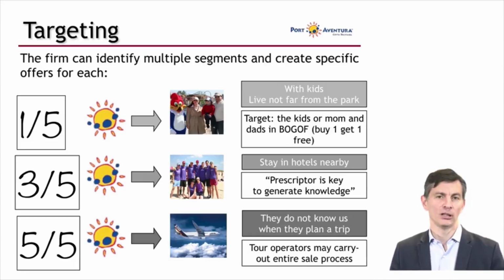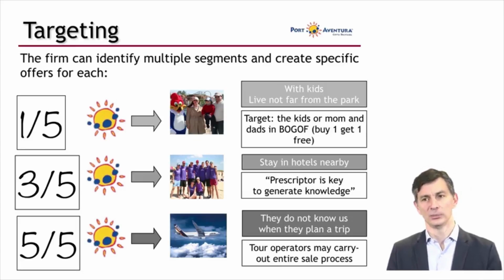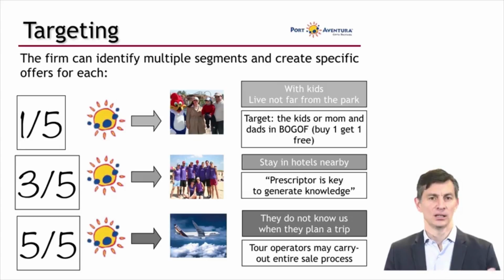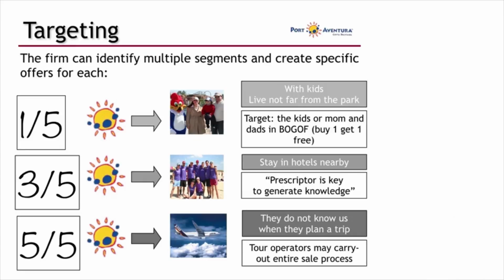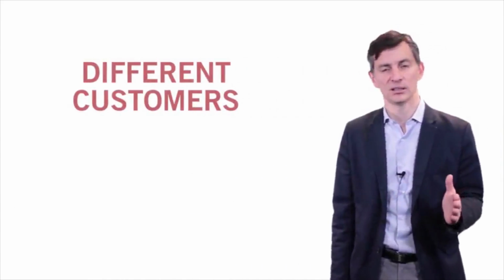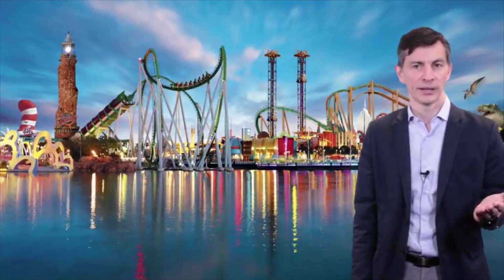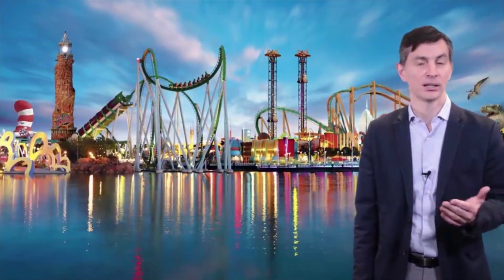And last but not least, for the last set of customers, perhaps you don't need to be the intermediary, but you need to find a tour operator that will sell the entire package. The plane tickets, the hotel stay, perhaps the car rental, and everything in one package to make this experience as complete as possible. So as you can see, there are 3 different distinct sorts of customers, all with different valuations for attending the park for 1 or 2 days, but nevertheless, a theme park can target all of them.